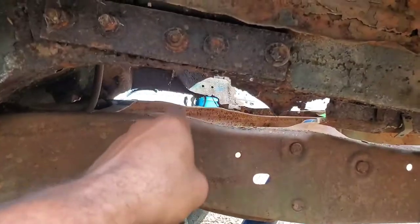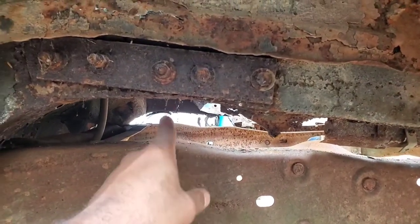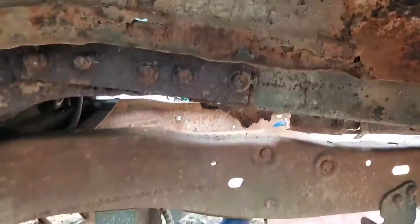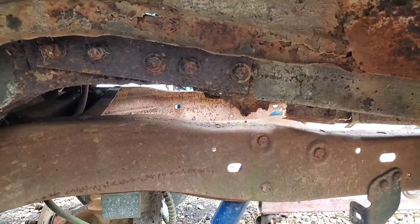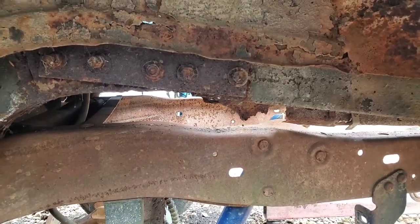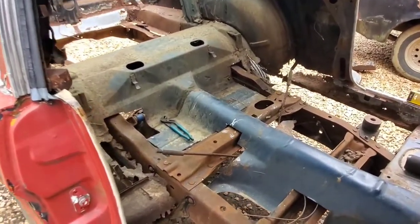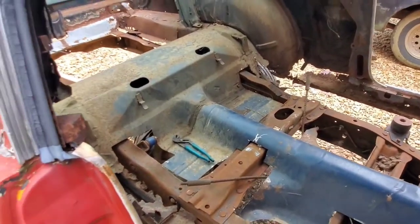So if we could get down a little bit more, we could get this thing leveled off. I'm probably going to put a level on here just to see where we stand. So do a little more playing around on this thing, try to get to a final position. All right, I did a little more whittling away in different spots around there, but really can't go much farther for a couple reasons.